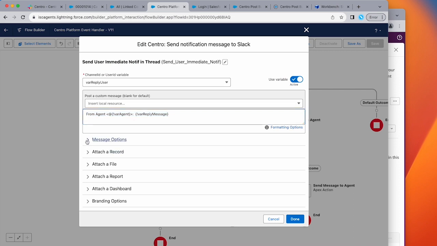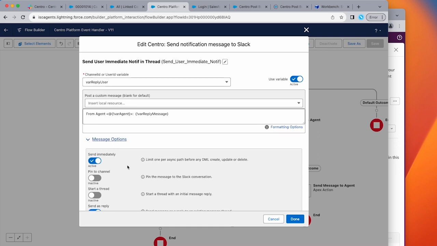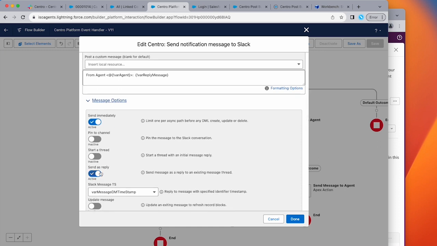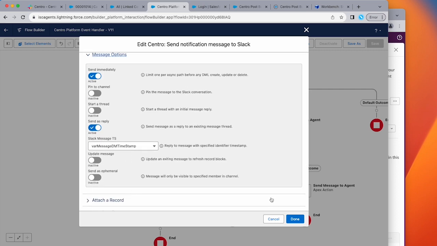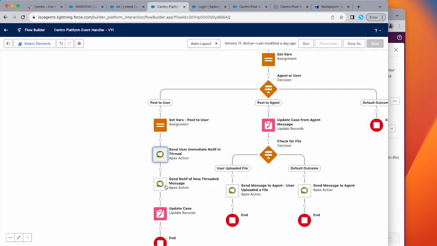When we send immediately with this checkbox and send it as a reply to the DM, what returns is it actually posts a new update into the message, what we call the message queue.